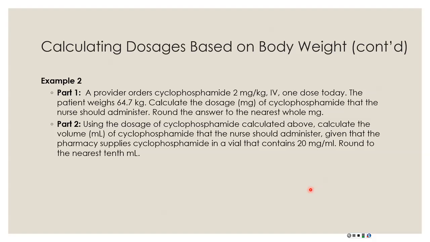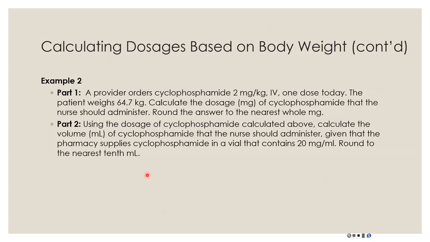So essentially this first part, this part 1, is what we just did for the last medication. So we're going to do that again for practice, but now this problem has another step added. So this will be a new step that we're going to learn together. Now, using that dosage, or however many milligrams we decided the client needed of that cyclophosphamide, we're going to calculate the amount of volume that we will administer. And so we're going to do that with a concentration because our pharmacy is telling us that they have 20 milligrams per milliliter available. So let's go ahead and let's start this one out.